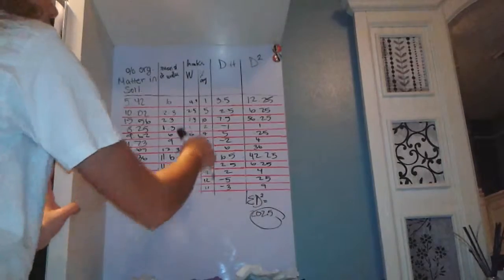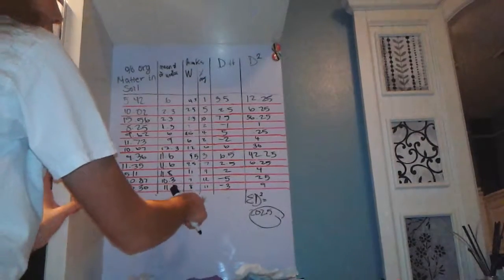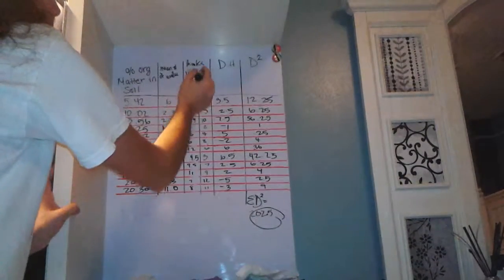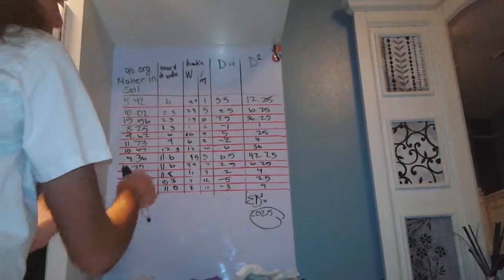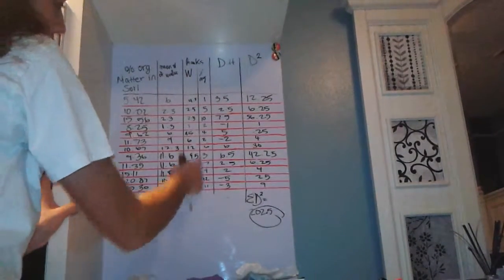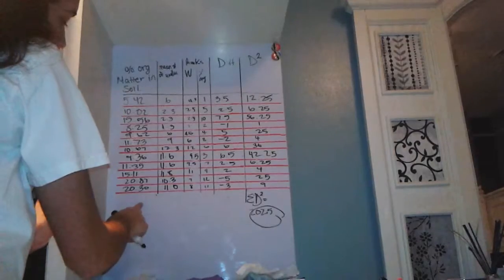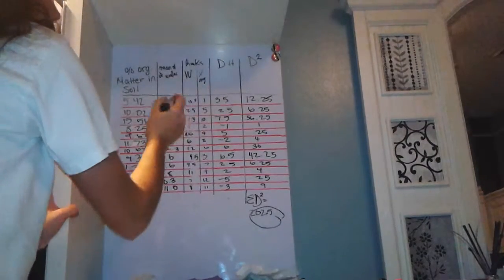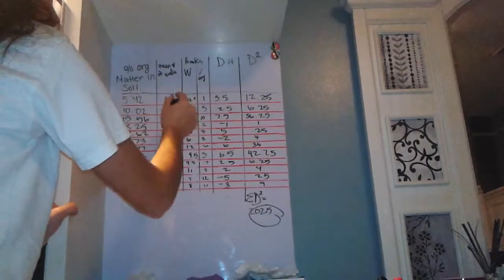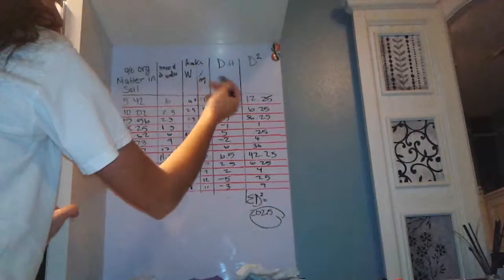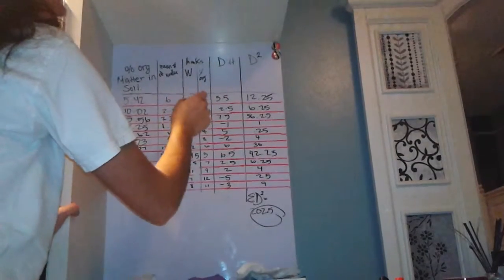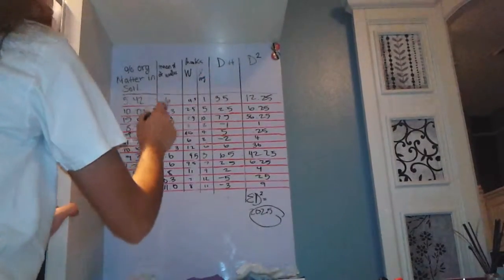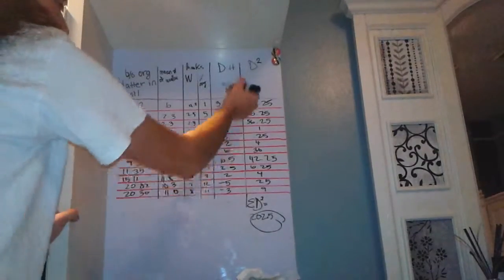Now on to our second rank, the percent of organic matter in the soil. Here we don't have to do any of this because there are no repeating values. Next we find the difference between the ranks by taking the rank of one minus the rank of the other. So 4.5 minus 1 is 3.5, 2.5 minus 5 is negative 2.5, and so on.